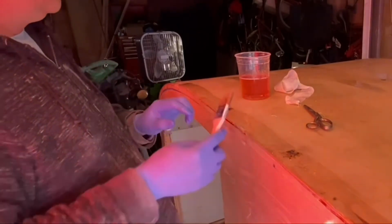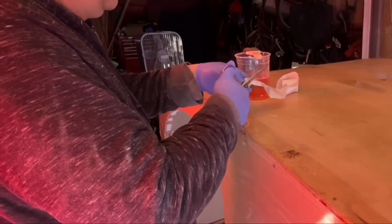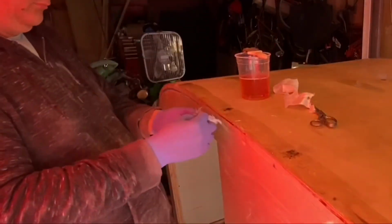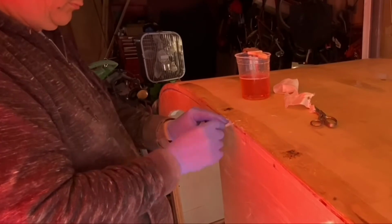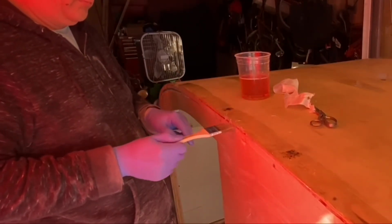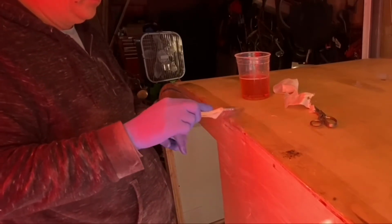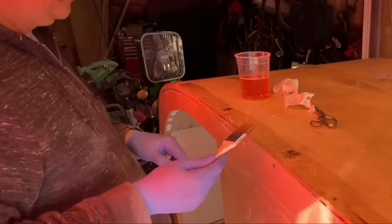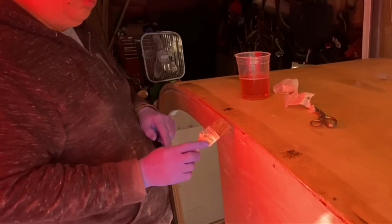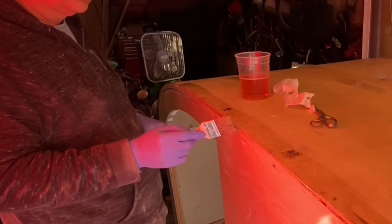So I've got this ugly section that's kind of taking place there, and I just keep adding more to it and dripping more fluid in there. This way it just kind of self levels itself out on top, and as it gets tacky, it kind of sticks more and ends up getting thicker. So it seems to be working for me, but it's also keeping me humping as far as getting around it and making sure these things don't turn into big puddles and drips. And right here you see me actually dripping more material in, because that's where the seam is, and I want that seam there just to be gone.